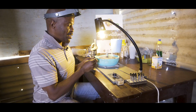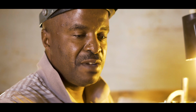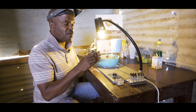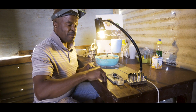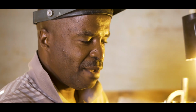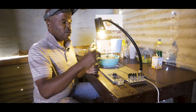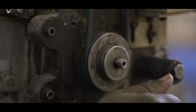So I love to cut. I take it very seriously because money is involved. If I bought this for $100 today from you, roughly, finished cutting in a ring, around 2,000, depends on the color, the price goes up. To come to the end product, it must be a cut stone. I cannot put up a rough stone here. It will not bring out the beauty of the stone. Lapidary must be there, even in diamonds. Diamonds are cut. Gemstones must also be cut to bring out the beauty of the stone inside the ring so that it can attract anyone.